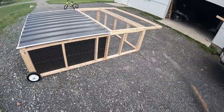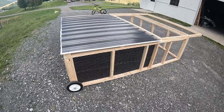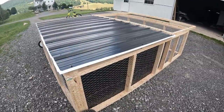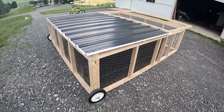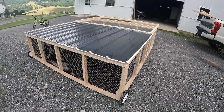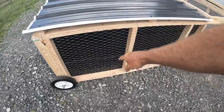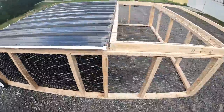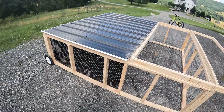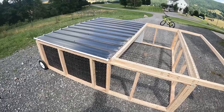Here we are, guys. We're almost finished with this thing. We've got a little bit of trim to put up — I'm going to have to make that trim. You can see where we put some white duct tape, and there's some gray duct tape on the other side to cover up those edges and seal up this little gap here. That might be okay during the summer months, but when we get closer to fall, that's really going to give the animals a little chill in the evenings. This plastic material is kind of like Tyvek — white on one side and black on the other. We put the black side out. It's not really going to absorb or hold heat because it's so thin.